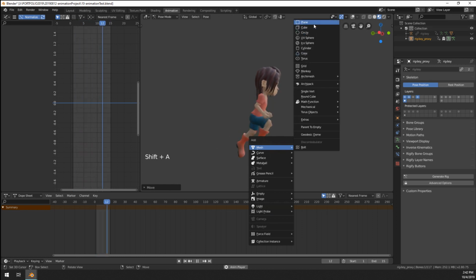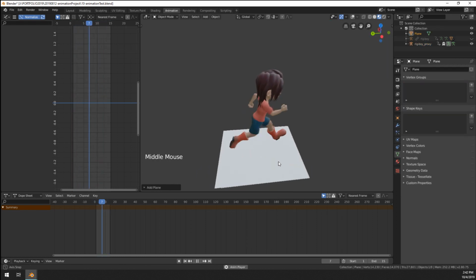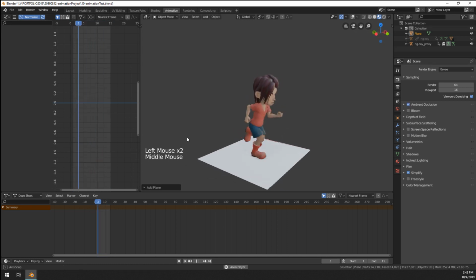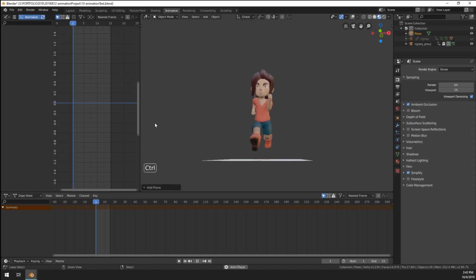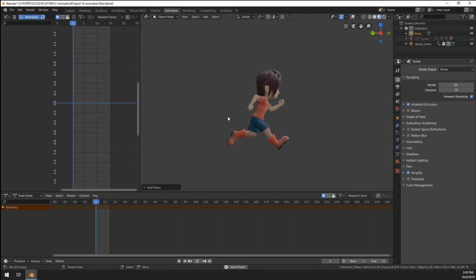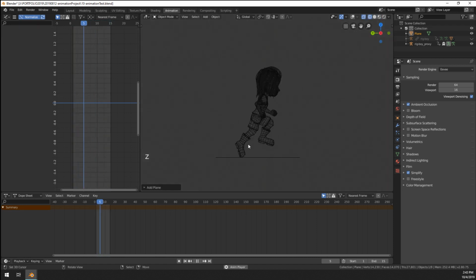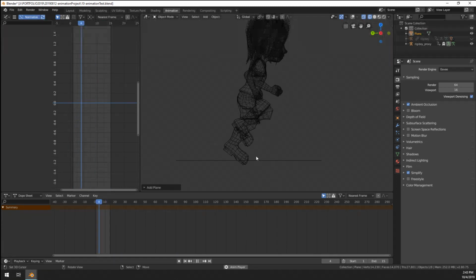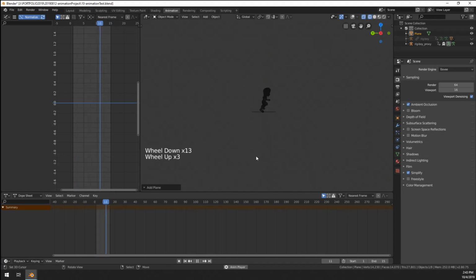Another thing I want to test is I want to add a plane. Just real quickly, maybe add some ambient occlusion, so I can see if he clips through the plane, right? So we can go to wireframe mode. I mean, he clips through. This is real time now, right? And I think that's nice. It's a nice silhouette to it.